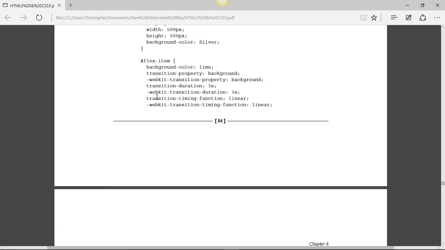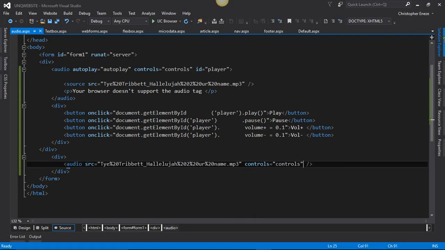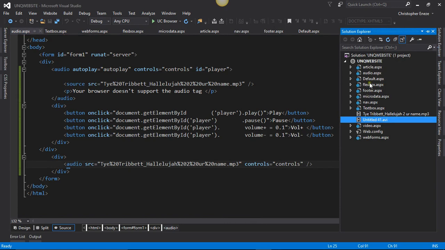And that is the transition property. So you work with WebKit transition a lot. So background color. So I'll now come to Visual Studio, open Flex.